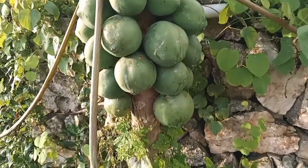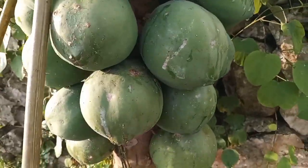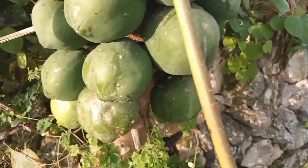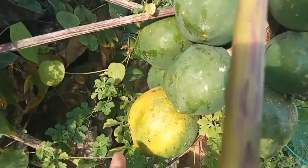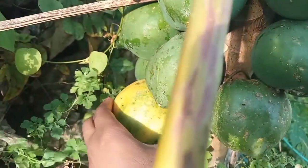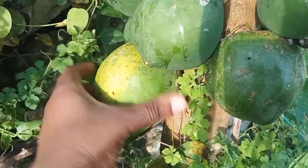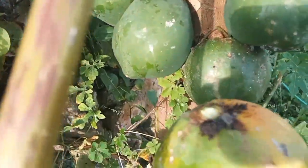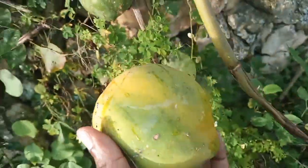Hey guys, you know I'm a country girl, so we have a whole lot of country things going on right here. As you may see down the bottom right there, I have my little sirsi growing on my papaya tree. We are looking for the papaya — like the best one. This is my first time doing this vegan recipe. I used two papayas: a ripe one and also a green, like fully green papaya.